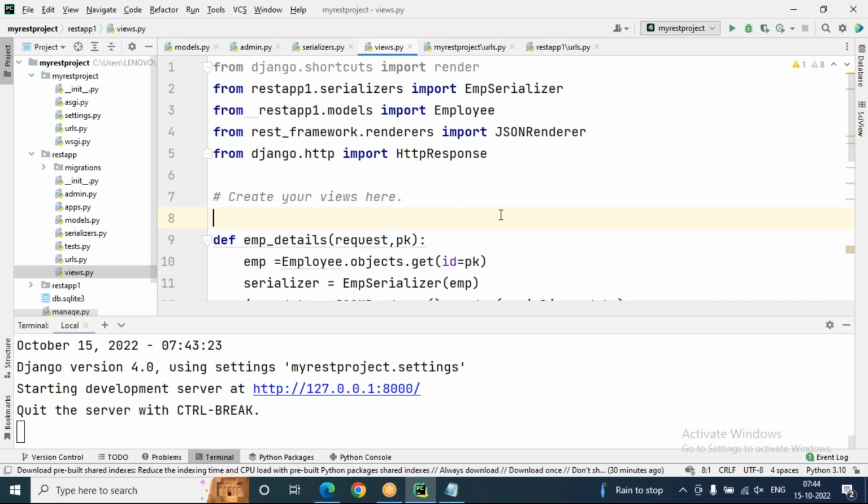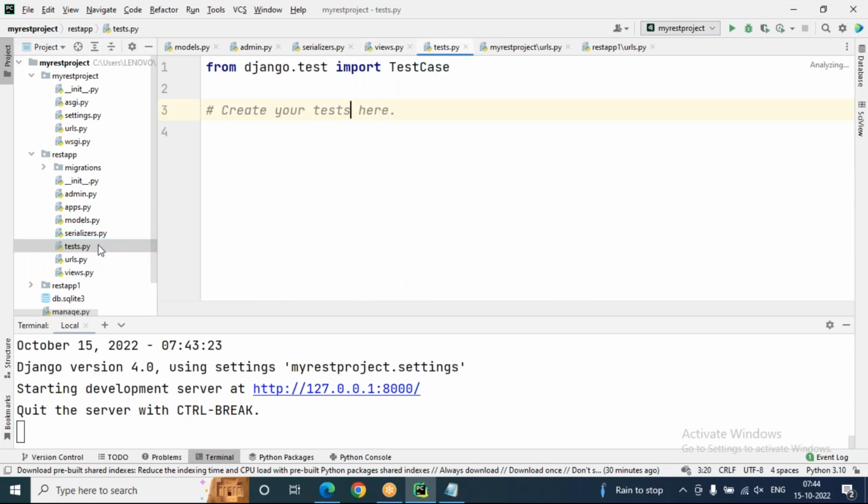To test your API, look here. For every Django application, when we create an application, every application has one default file called tests.py. When we double click on it, you can see it says create your test cases.